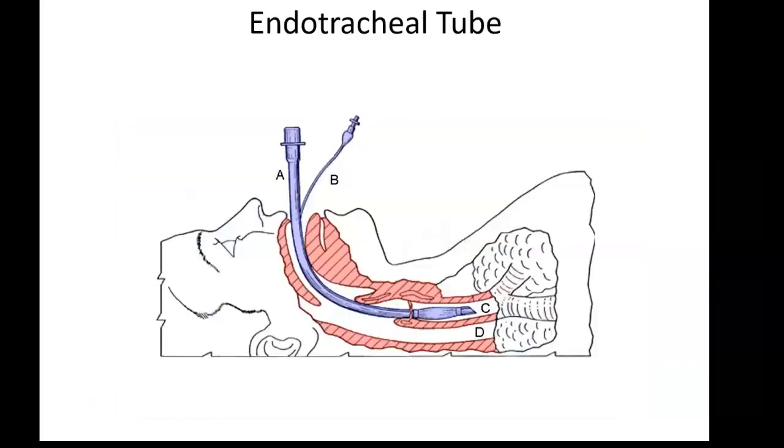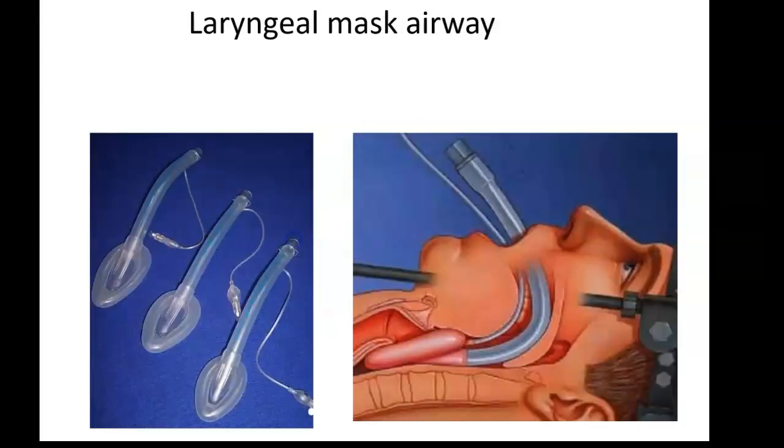The next airway we're going to look at is an endotracheal tube, or an ET tube. The endotracheal tube is put in through the mouth. They can actually go in through the mouth or through the nose, but they're usually put in through the mouth. The physician or a paramedic puts them in. An RN can put them in if they've gone through extra schooling to become a nurse anesthetist.